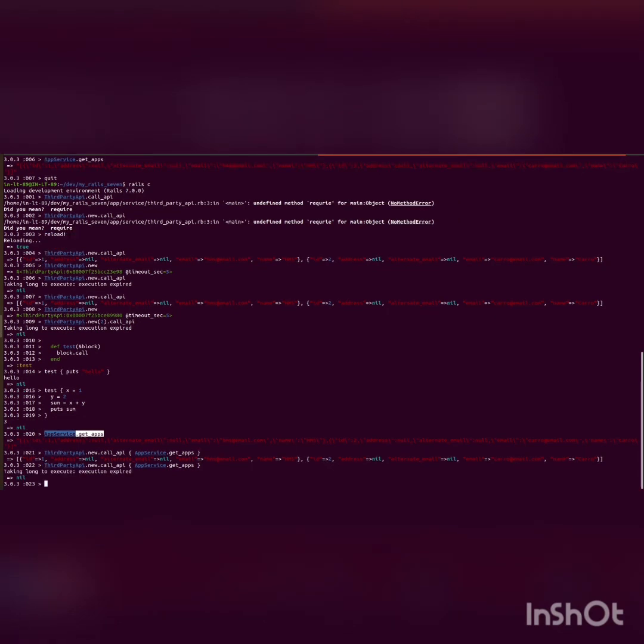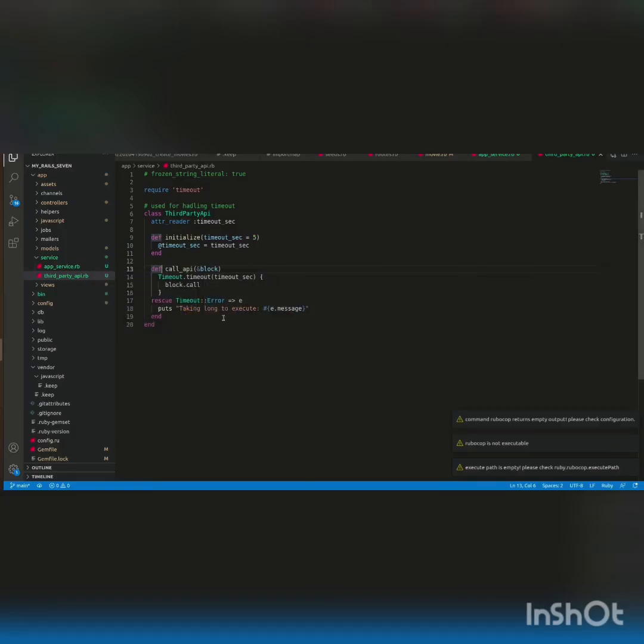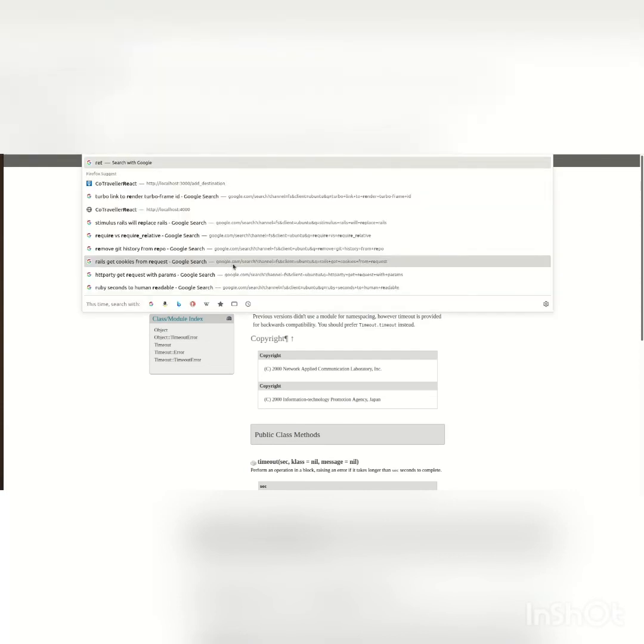So it is giving me the error: taking long to execute, execution expired. So in this way we can actually handle the timeout error, and with this I think we can add another way to handle it when it is giving the timeout. At that time we can retry a few times, right? So there is one gem called retries.